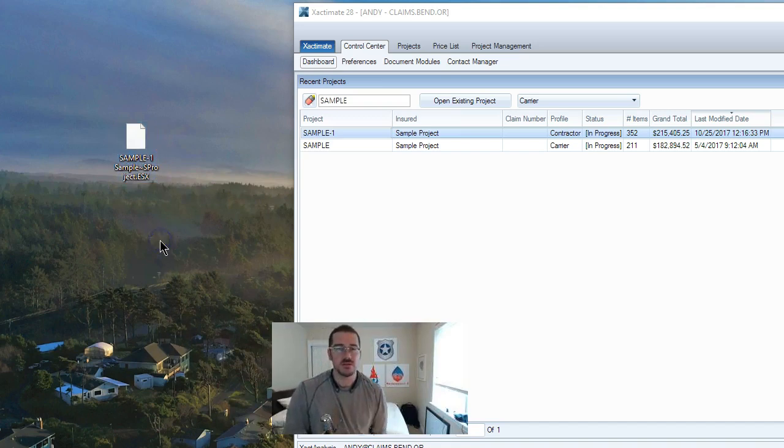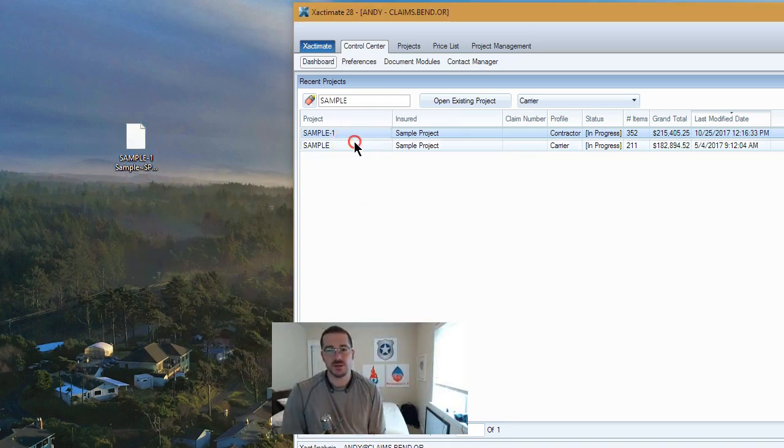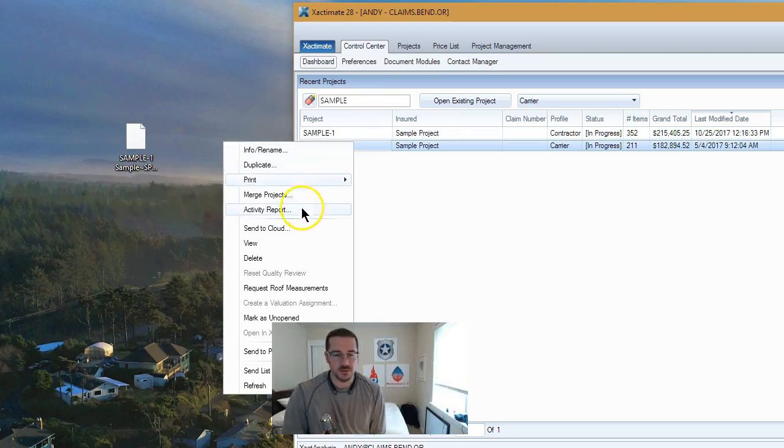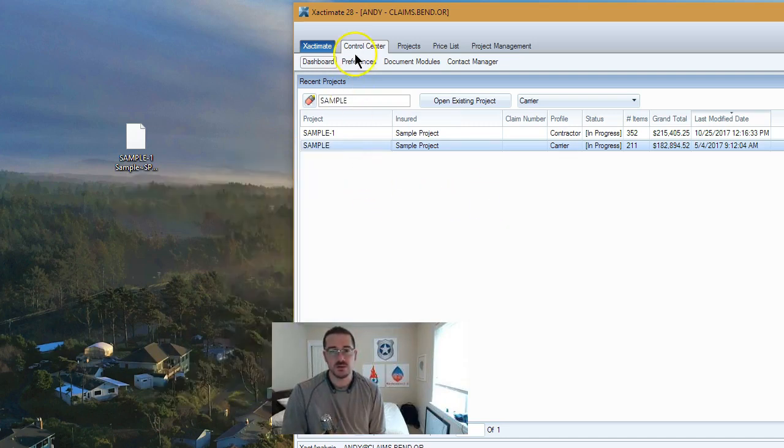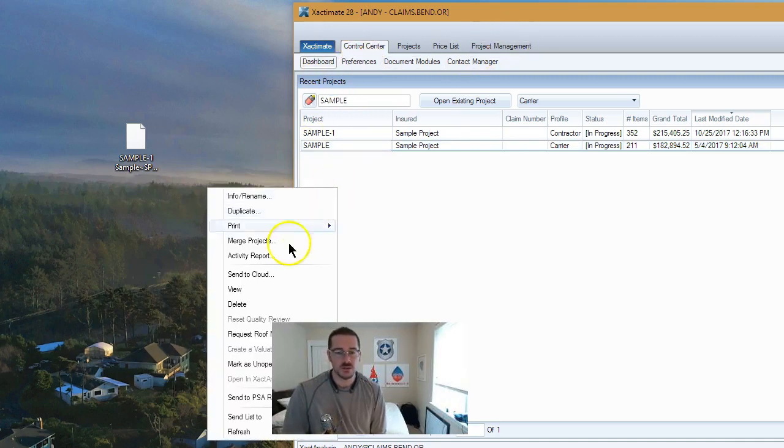So that is that. How do you do it on the web? Well, you have to use your right click button and you have to... Where is it? Oh, maybe the option isn't here. Well, if you're using a web version, the option is here to export. Export to project, but I can't see it here. Maybe that's because I'm on the desktop version. So, I guess I lied. I can't do it here.